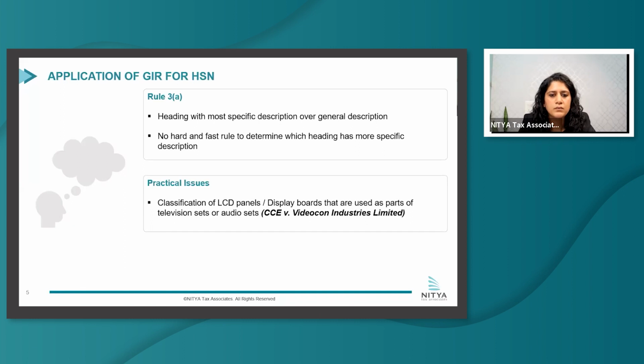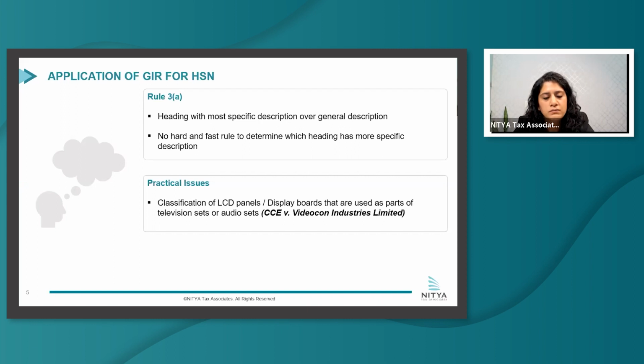One issue which had come before the court was the case of Videocon, wherein the classification of LCD panels was in dispute. In this case, the court had gone to Rule 3A, and they had said that when LCD panels are being imported and are going to be used as parts of television or audio sets, then a heading which specifically covers LCD panels, which falls under 9013, would be preferred over a general heading which covers parts of televisions or audio sets.